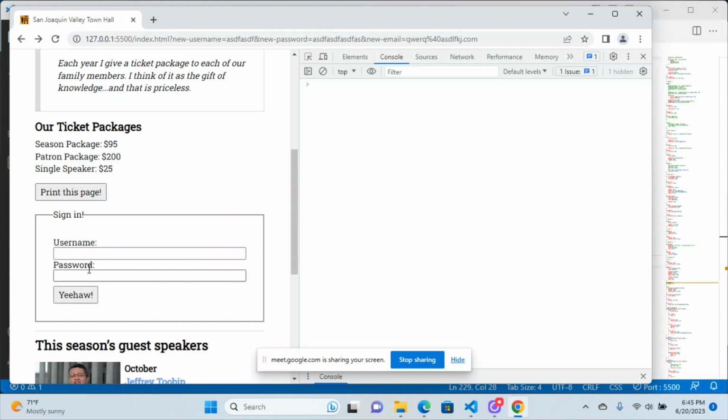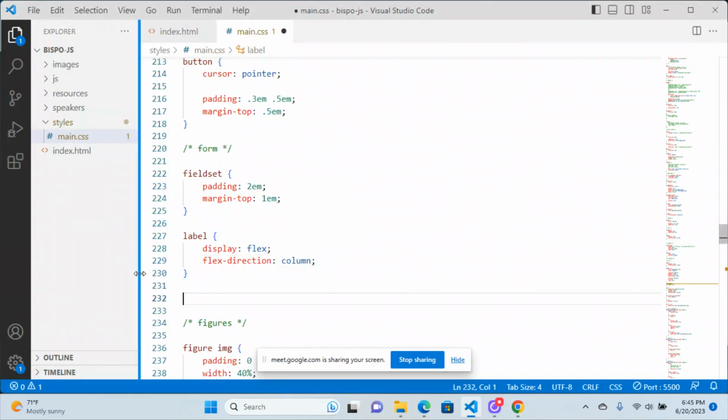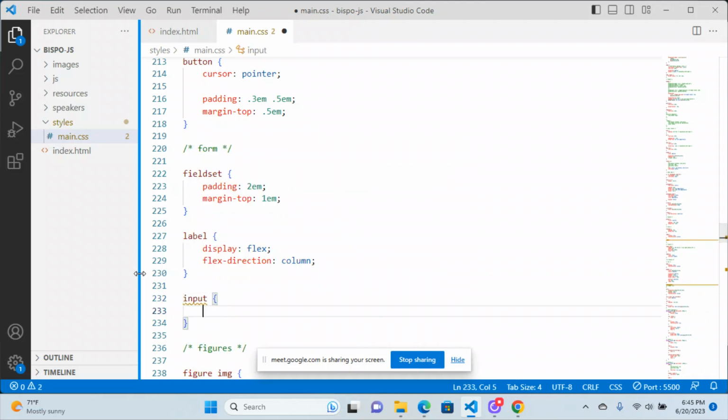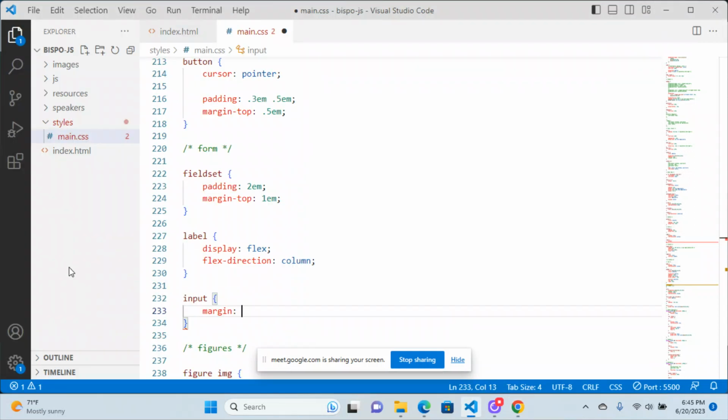So let's put some margin on those fields. So this is going to be the input selector, and let's see, margin. We want a little bit of margin top, I think. The text is a little bit close, but then more margin underneath. The point is to get a visual connection between the label text and the input. So a little bit more above than below. Let's try 1M for the top, that's probably too much, 0 to the right, 0.5M bottom, and 0 left. You guys know how that works, right? 4 values: top, right, bottom, left, for margins, padding, or borders.